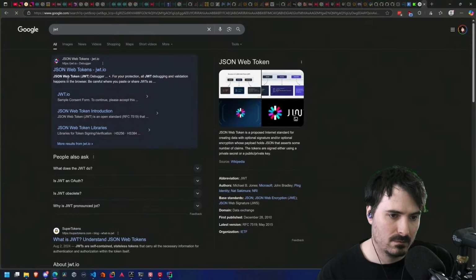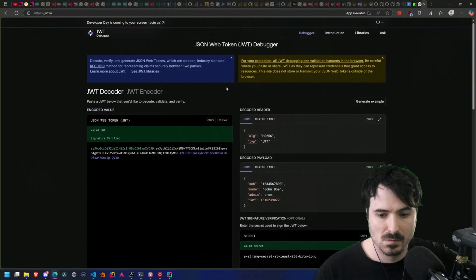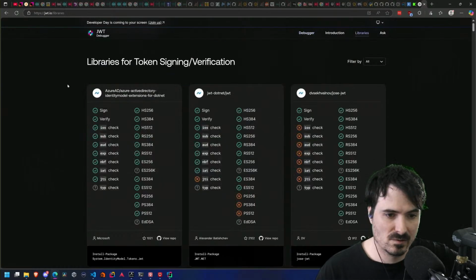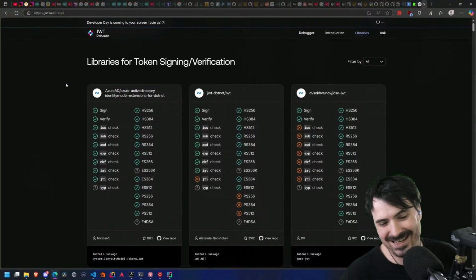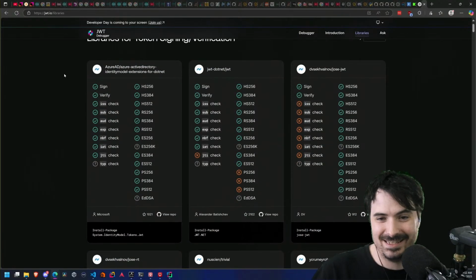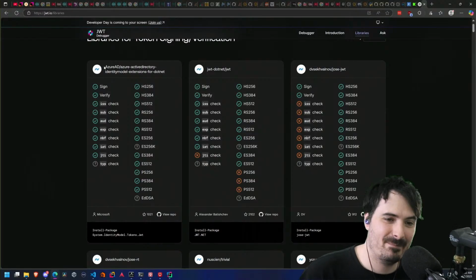Azure AD. Microsoft. Why is that Microsoft now?